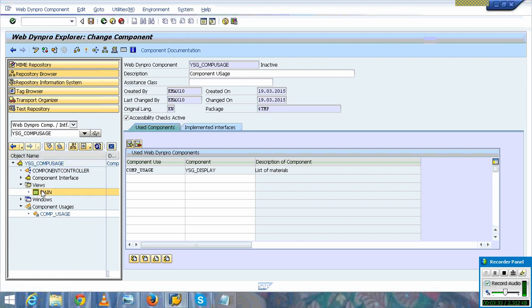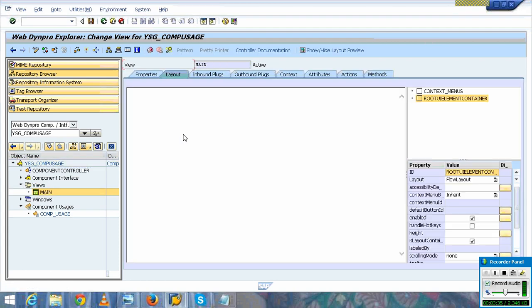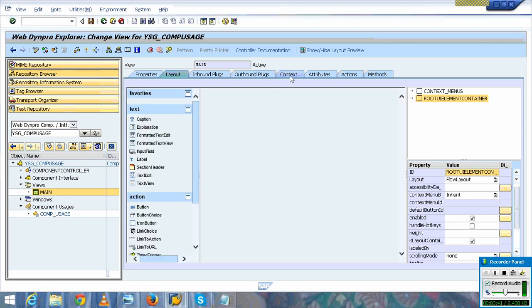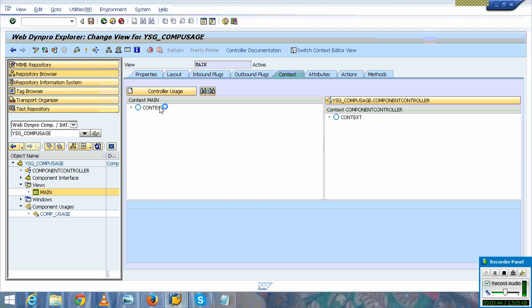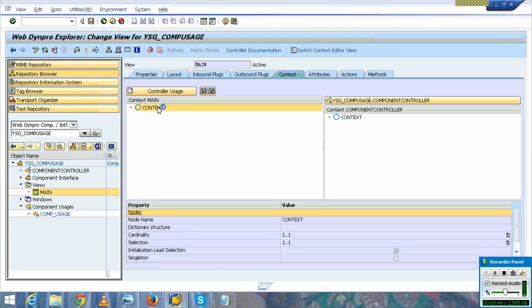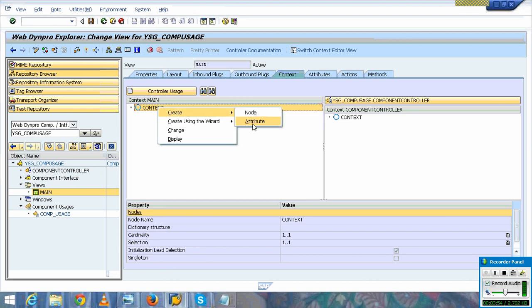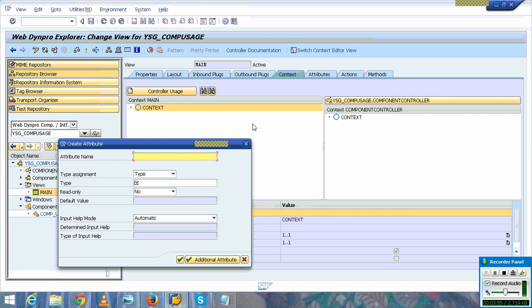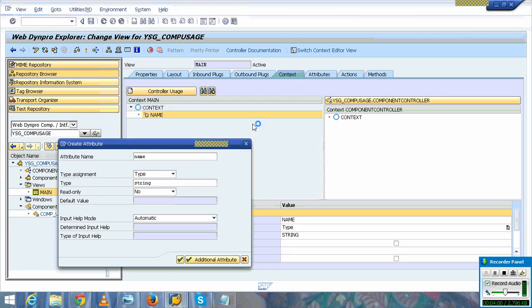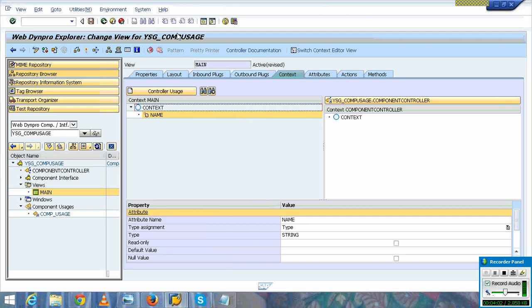Now, within a view, I'll create an attribute, for example name, type string, and I'll define a layout with an input field.